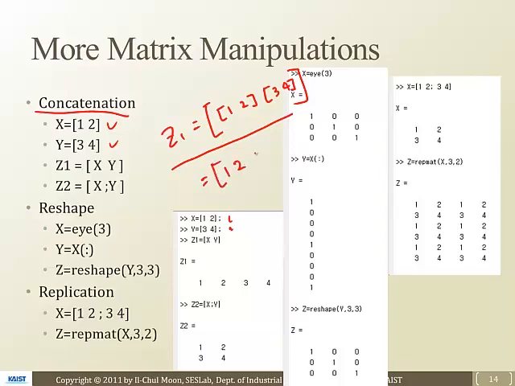So what it returns is, if you have this semicolon here, it is going to be 2 by 2. If you don't have this semicolon, it's going to be 1 by 4, right? Like this. So if we have the semicolon, it's going to be 2 by 2.